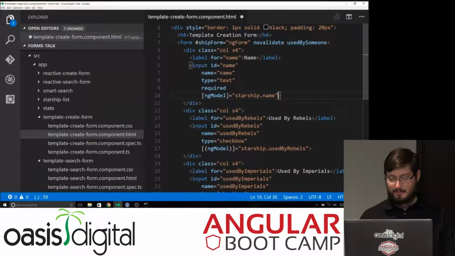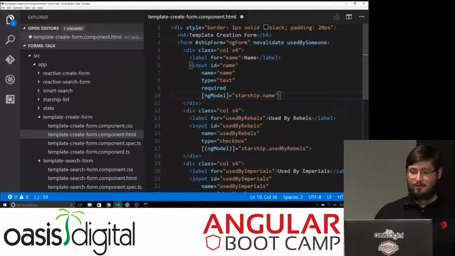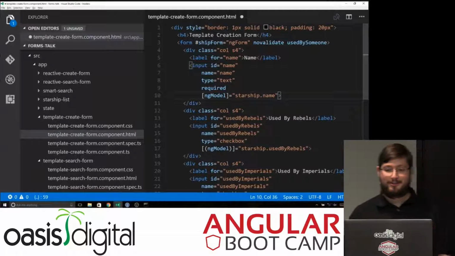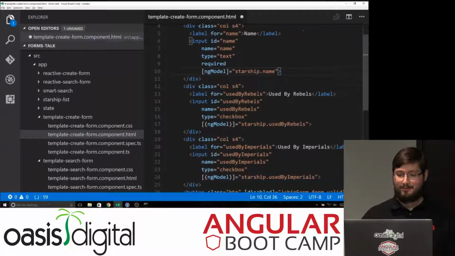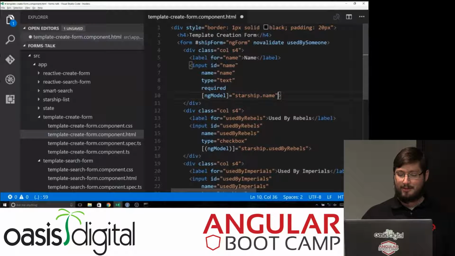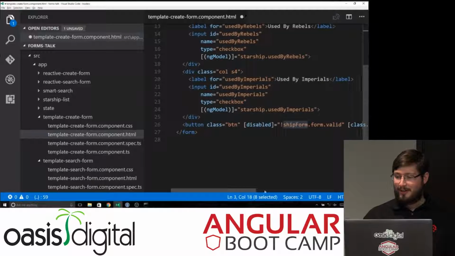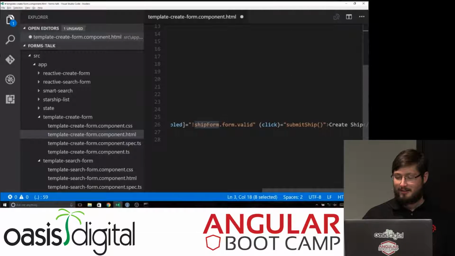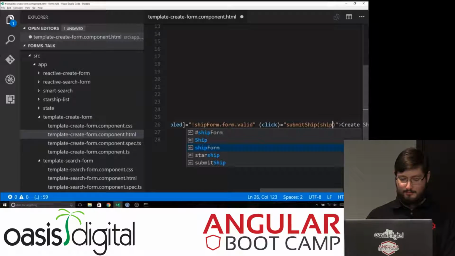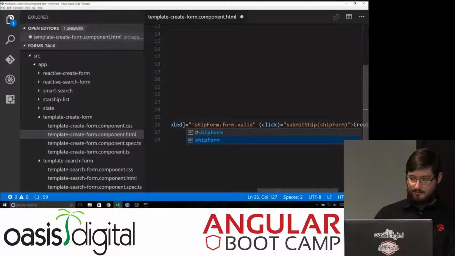I just started playing with this stuff this week, so I haven't figured out what all is wrong with this approach, but so how do you get the values out of this? From your ng form dot value or value changes. So I guess you could then pass ship form as a parameter here. It's kind of halfway between the two. I'm not sure that you want to do it, but it does have the advantage that you're not modifying your ship object.